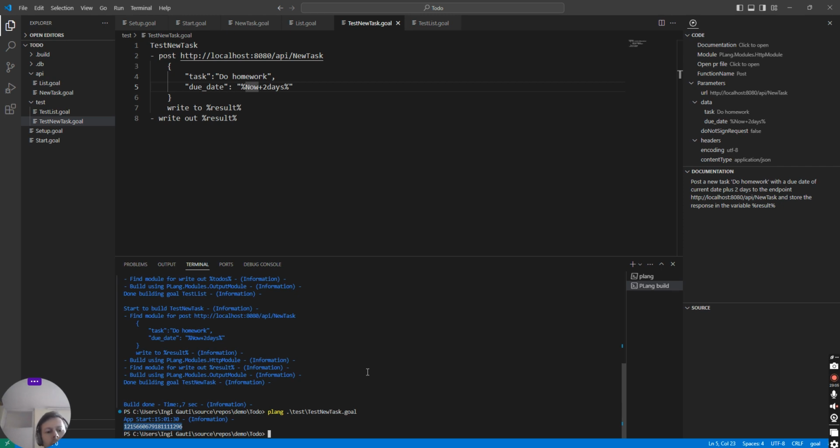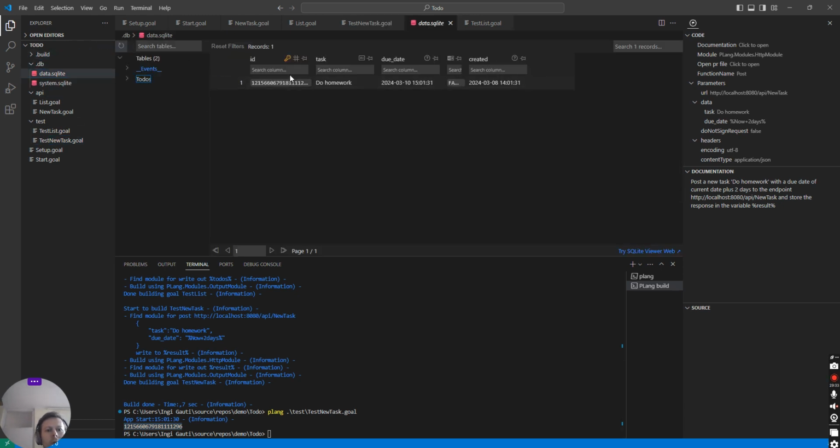But since we want to have event sourcing, this is something called Snowflake ID. This is something Twitter made. It builds from the machine name, the time, and something like that. So you can tell which order an item went into the database. So if you look at the database now, into the data, we can see the ID here. We can see the do my homework and what the due date is.